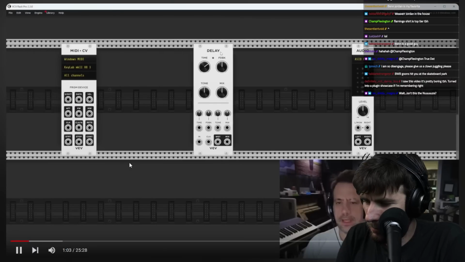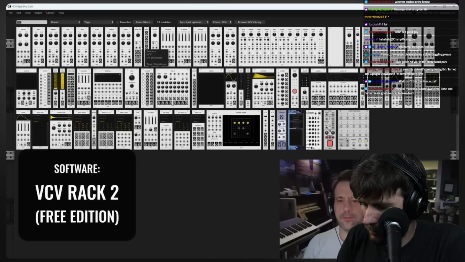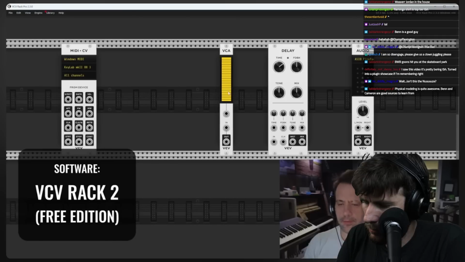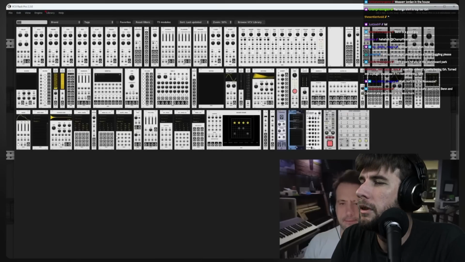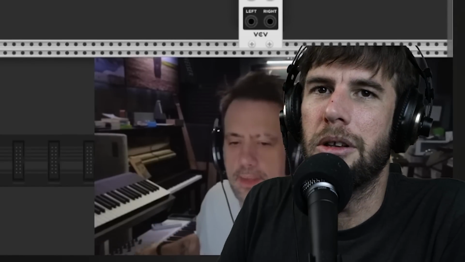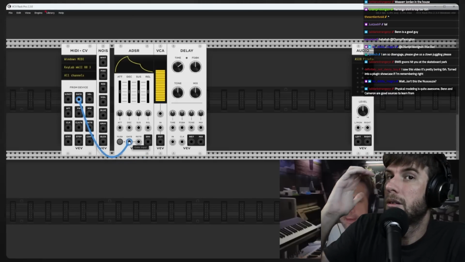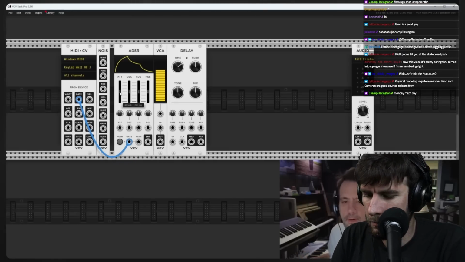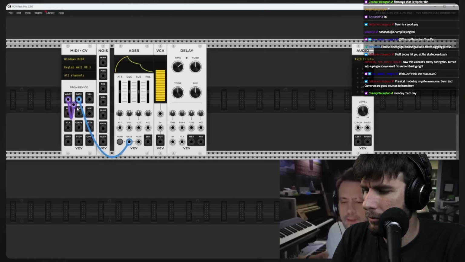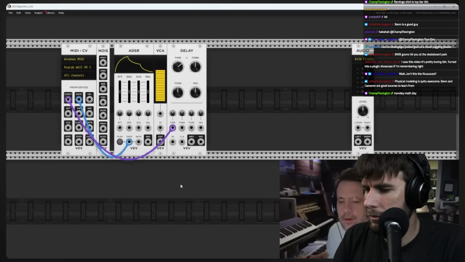Here, I'll just show you. Some delay, and we need a little noise burst source of some sort. We need a voltage-controlled amplifier. We're gonna need an envelope. Okay, all right, let's wire it up. The gate of the key press is going to go into the gate input of the ADSR or envelope. Then the note that I press will go into the time of the delay.